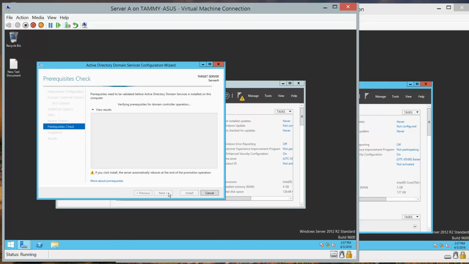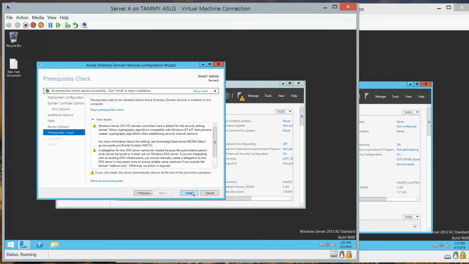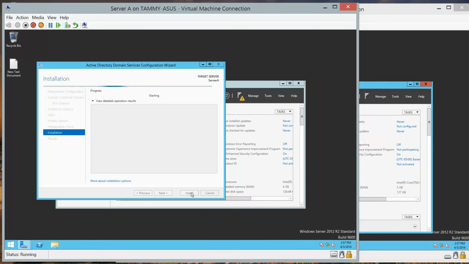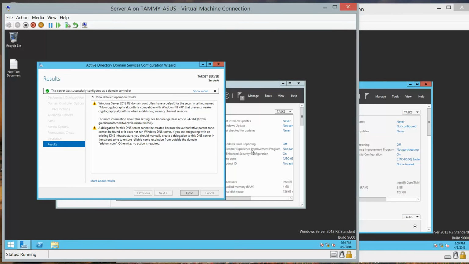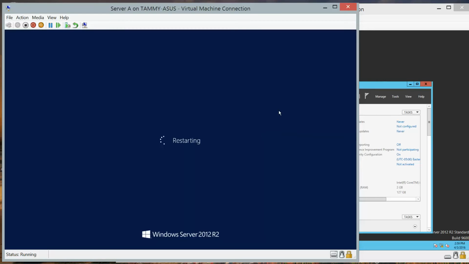Next. And then install. Okay, this comes up that you're about to be signed out, and that's fine. Close. Server was successfully configured as a domain controller, and it's going to restart.